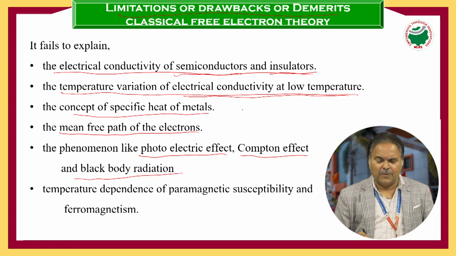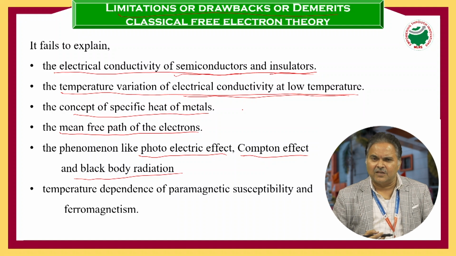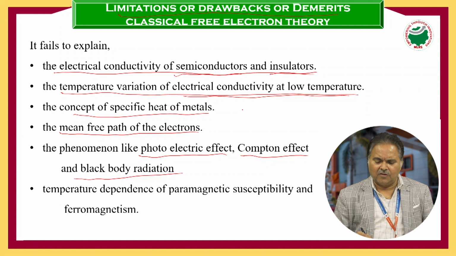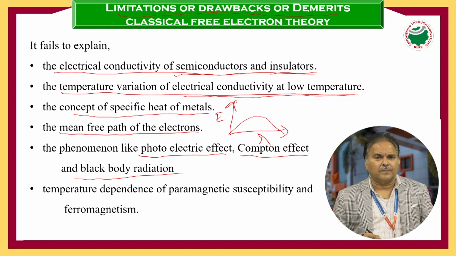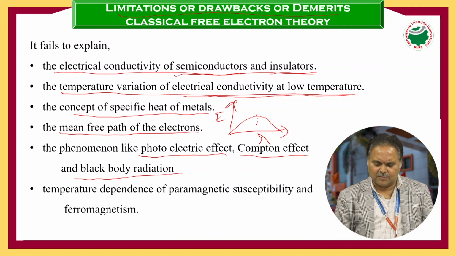Usually, a black body absorbs all types of radiations and it will emit all types of radiations if you heat up that material. If you draw the curve between wavelength versus energy, and a metal is heated up to 2000, then you will get a curve like this. That means there is a maximum wavelength at a particular temperature.